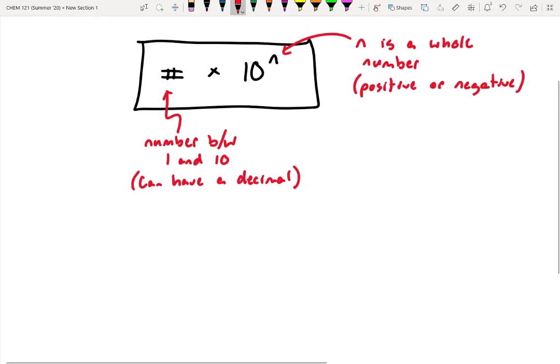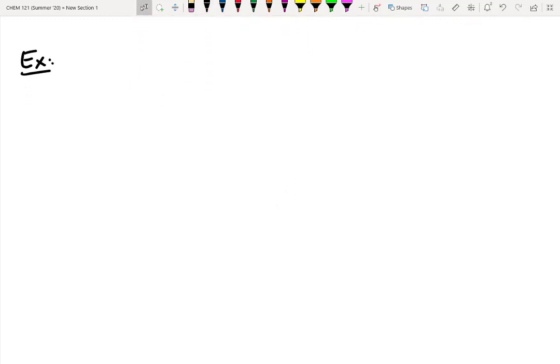So let's take a look at this in practice using a few different examples. It's actually not as scary as a lot of people see. Let's write down just a number right now. So I'll do 1, 2, 3, 0, 0, 0, 0, 0. What we want to do is convert this to scientific notation. What I like to do is draw an imaginary decimal point where it would be. Because it's a whole number and it's greater than 0, this would be my imaginary decimal point right here, this little green dot. We need to move this just to the right of the first non-zero digit. So I would move it right in front of that 1.